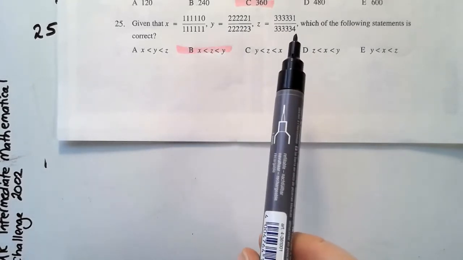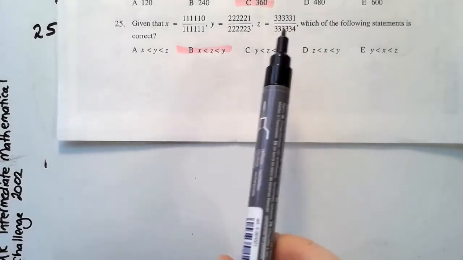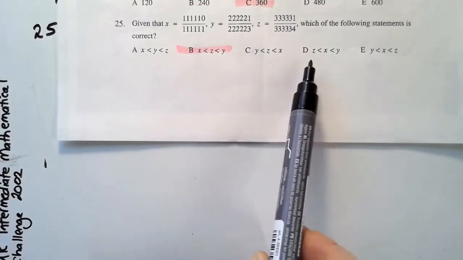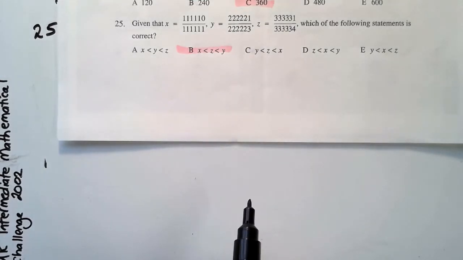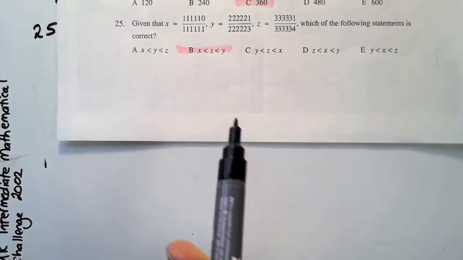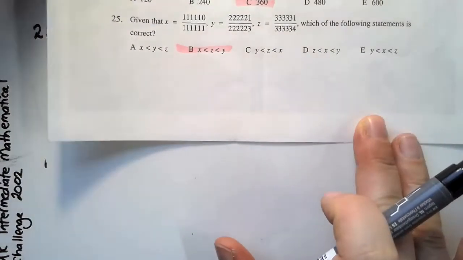It's about ensuring that you've either got a common numerator or a common denominator so that we can compare the size of it. In this case, actually, it's the numerator we want to get the common numerator for, and then think about the size of each of those fractions.